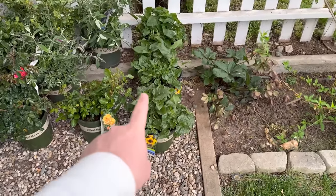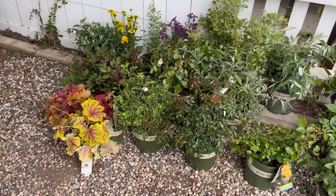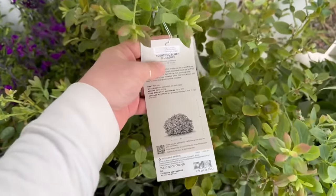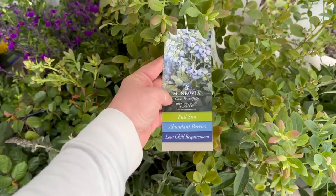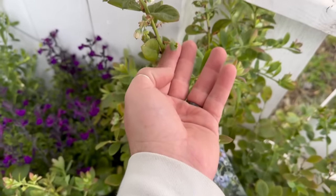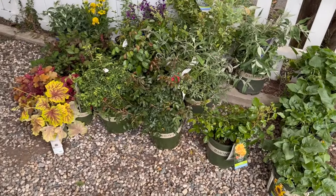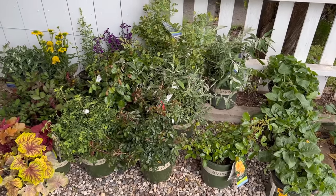I've got three of them — that is going to be three thousand sunflowers from just three plants! I'm so excited to get these planted. Also this blueberry — it only gets four feet tall, four feet wide, low chill hours, so those of us in California can grow this. It's called Bountiful Blue. I learned about this when I was at Monrovia. You can see it's finishing flowering and already starting to form berries. This is going to be so much fun to get all of this planted.